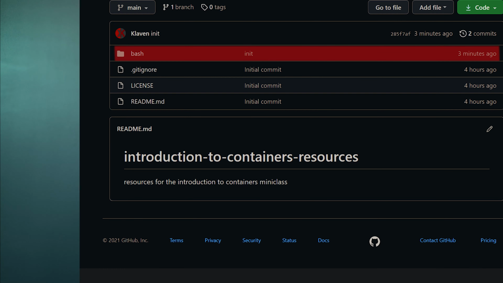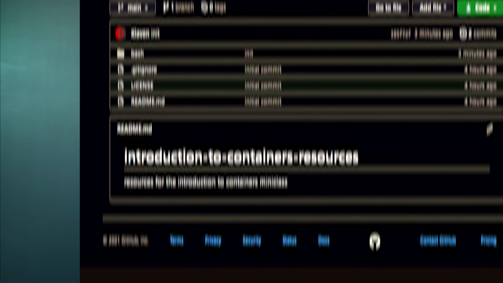I have a repository here with some demonstrations in it, and there's actually a lot more demos in it than what you're going to find in this video. But what we're going to focus on in this video is this bash script, because I wanted to show you that it's just a process, and that process can be anything, including a bash script. Now, let's build this container around this bash script, and show you how to do it.